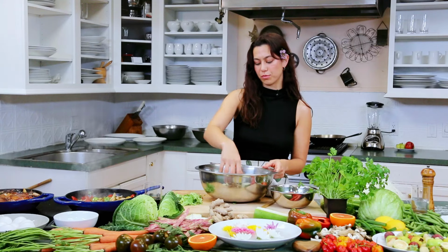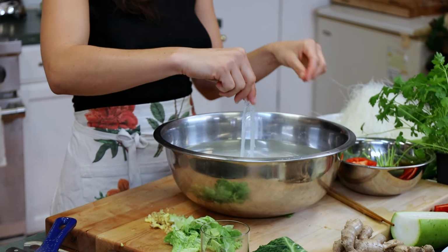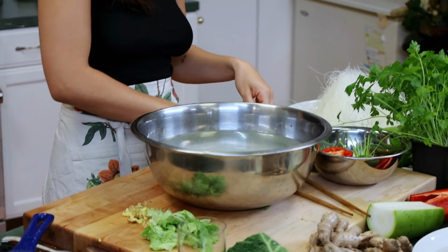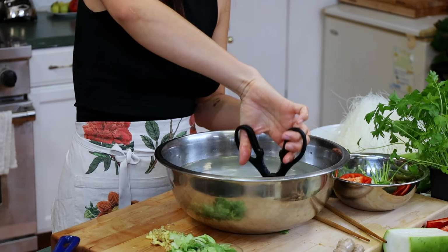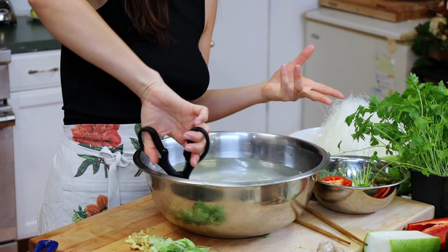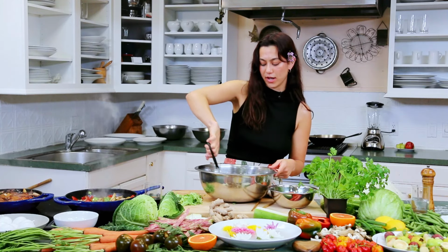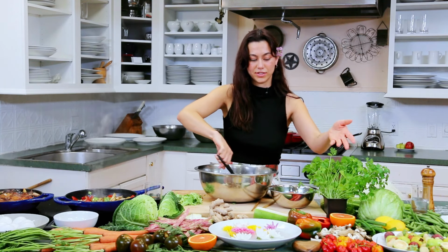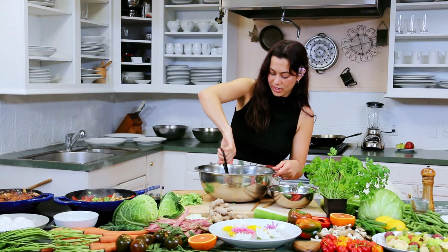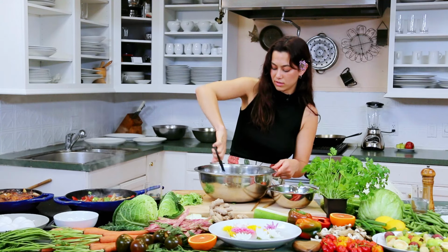These are starting to get soft, could probably use a couple more minutes, but they are soft enough now to cut. Since these noodles are very long and stringy, it's a little bit difficult to stir fry when they're at this length. So what you want to do is just come in here with scissors and cut them up. At this point, I always say Italians look away, but this is the proper technique for stir frying vermicelli noodles. Scissors can actually be really helpful in cutting up other things, like scallions, or even chunks of meat. But you just want to get these down to, I would say, 2-inch pieces. So you can just cut them in the bowl like this.